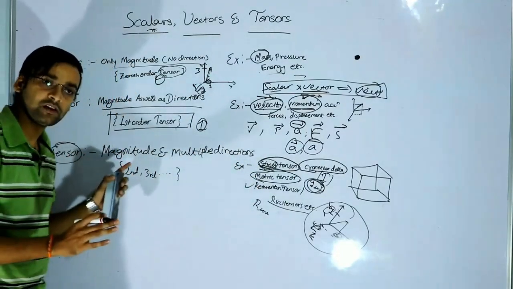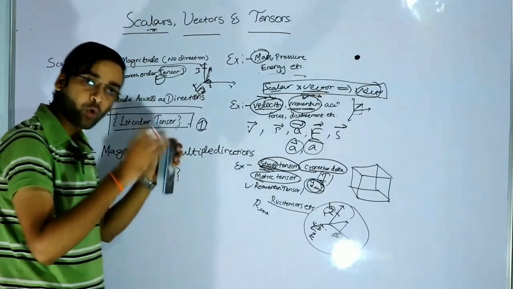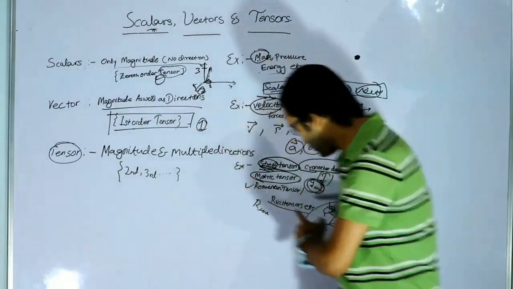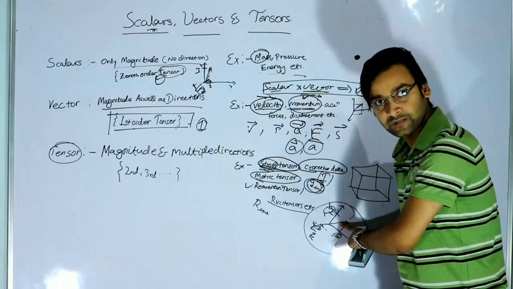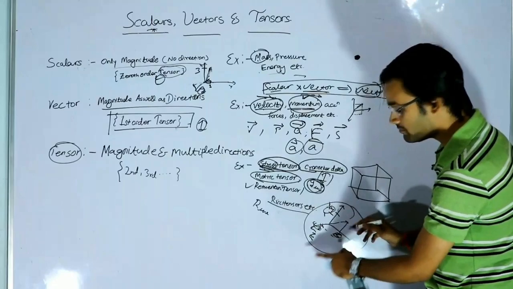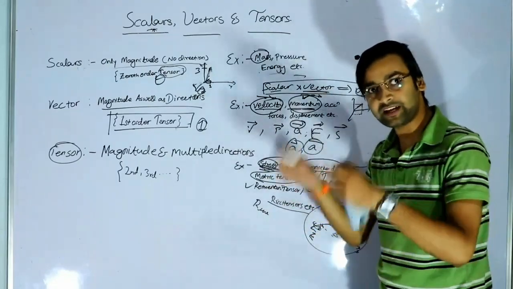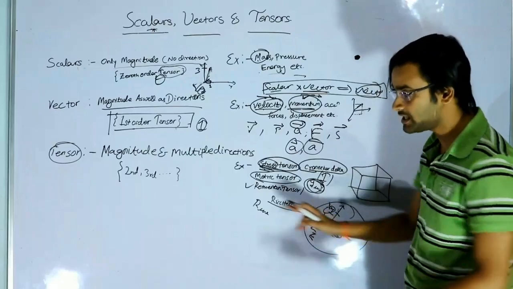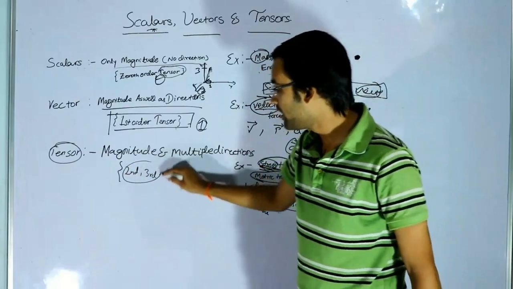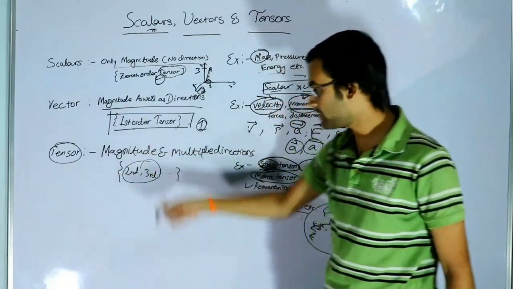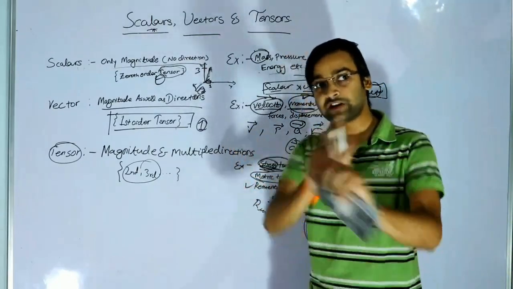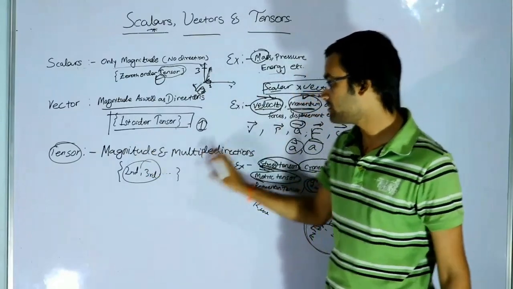Remember that a tensor is such a quantity that when you put it in a coordinate frame and rotate the coordinate frame, the tensor itself remains unchanged. This is a very crucial point. With a vector, if you rotate your coordinate system, the x magnitude, y magnitude and z magnitude all change. But in the case of a tensor, whether second order, third order, or whatever order, when you rotate the coordinate system, its components adjust themselves to keep the entire thing constant. This is the tensor.